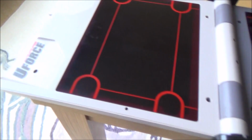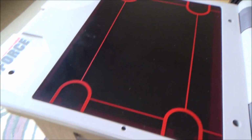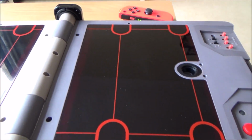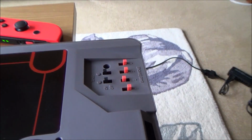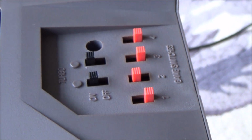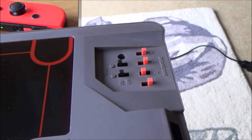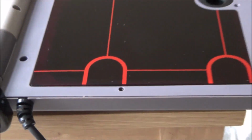Okay, so here we have it in all its glory. And basically these are each of the sensors here. These are little infrared sensors, and when you hover your hand about 4 to 6 inches above that, they will correspond to a movement. Now, you have to do the selection switches for different games. Obviously I'm doing this for the Nintendo Switch, which it wasn't designed for, so this is the configuration where I've got it working best, and I will show you the button movements in a moment.